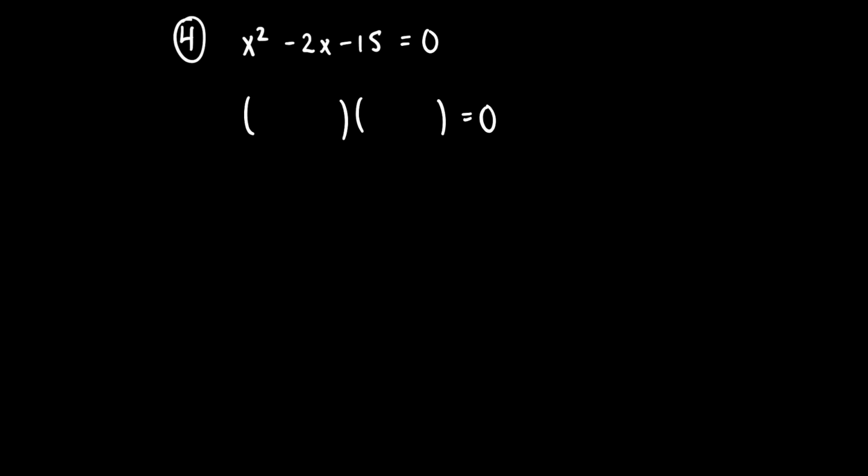So this is going to break down. When we divide this, it's going to be x and x. Looking for two numbers that multiply to make negative 15 that add to make negative 2. So that tells me that I'm looking for two numbers that multiply to make 15 that are 2 apart from each other. So 15, I'm just going to write down the factors of 15. 1 and 15, oh, not 1 and 5, 1 and 15. 2 doesn't go into 15. 3 goes into 15. 3 times 5. 4 doesn't go into 15.